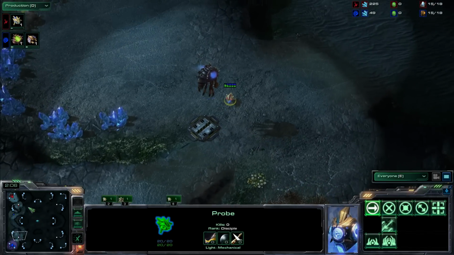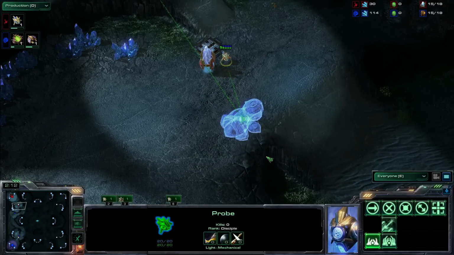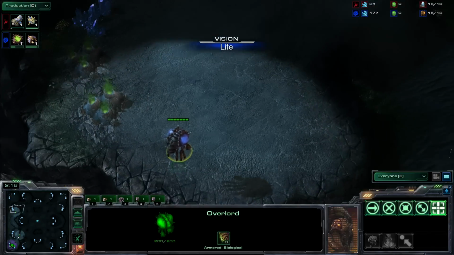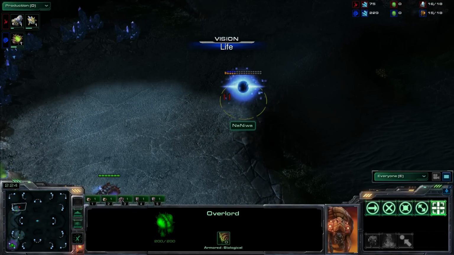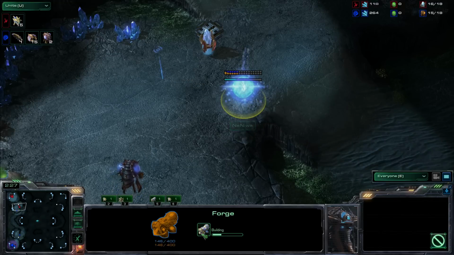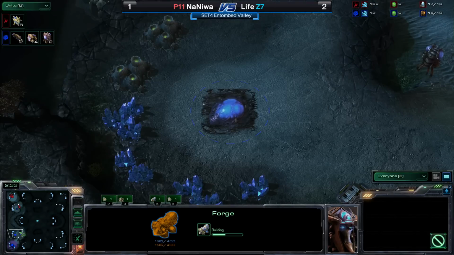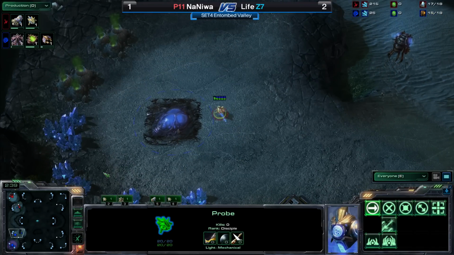Nothing out of the ordinary here. Probably just going to be very standard openings. Get that forge down. It is Zerg, so you're going to want to grab that first. Yep. Go right into your nexus. And we've said it before, we have to say it again: for Naniwa, it's going to be hard to see what he's doing until his core is done. Sometimes you can get a clue if they only grab one gas or something like that, but really you have to wait a little bit longer.